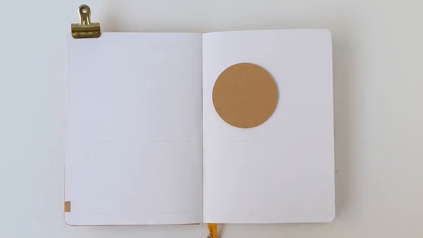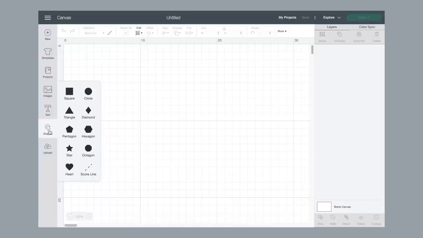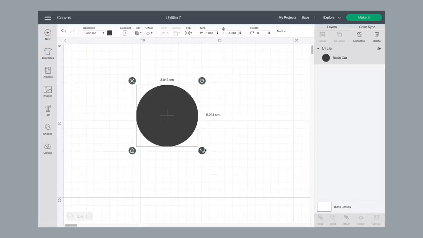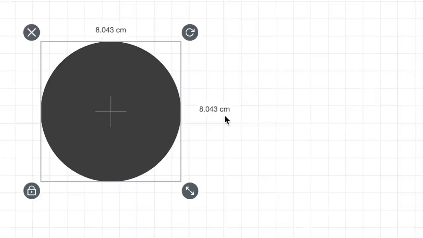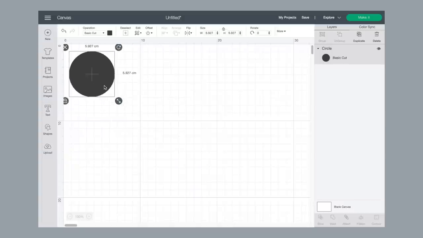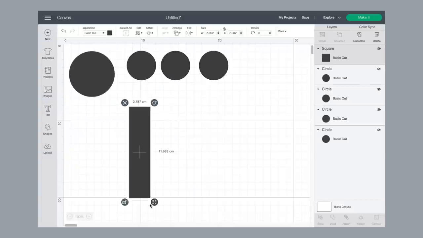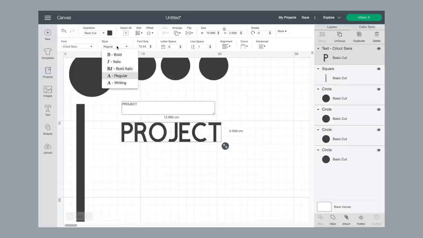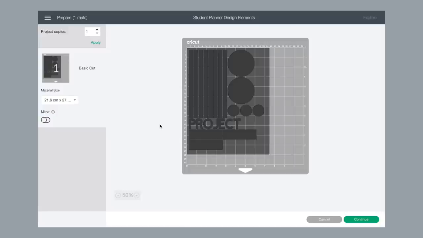To design the craft paper elements, all I had to do was open Cricut Design Space and start a new project. From there, I went to the shapes tab and started dragging in some circles. It's really easy to enlarge and shrink any shape you want and I love the fact that the measurements are listed on the screen so I know exactly how much space a cutout will take up before I even cut it out. Whenever I do this process, I just try and cut out as many shapes as possible. So I also added in rectangles, both skinny and larger ones, and I wrote out the word project in a bold font to act as a header for the next spread.